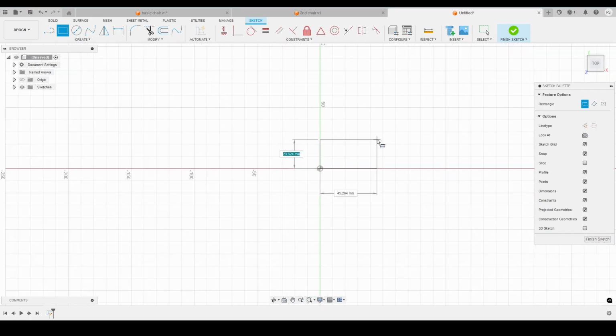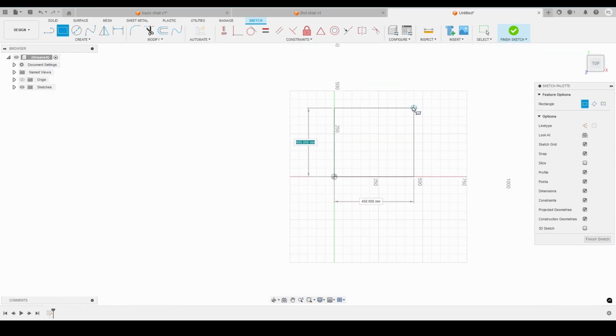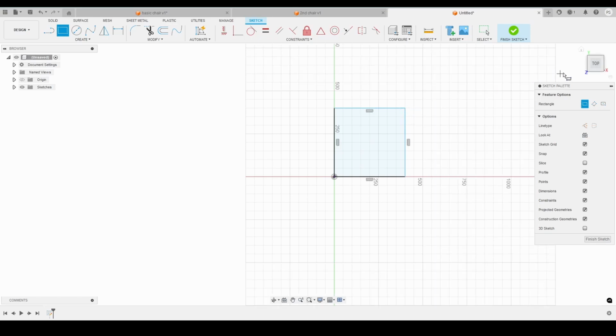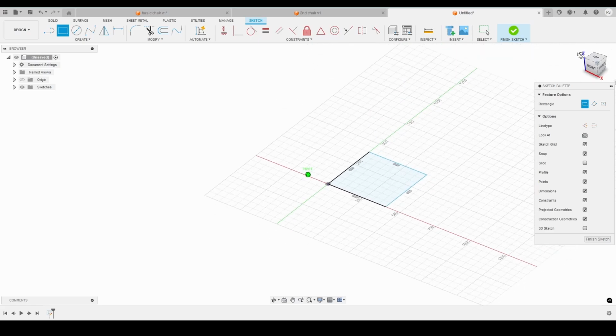And so we're going to first create a 2-point rectangle, and we're going to create it 400 by 400 mil. So as you can see, both measurements of each side of the square are 400 by 400, and then to confirm it, click enter on your keyboard, and there you go. So with the design of the chair, that's done, and as we can see, it's only a 2D shape.